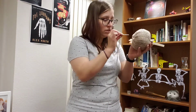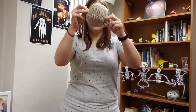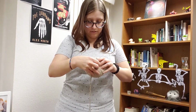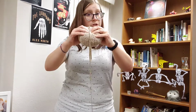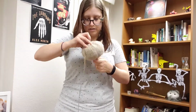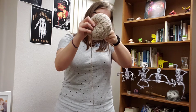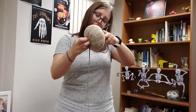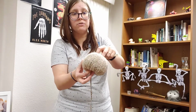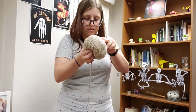So take your needle and you're going to go through the very bottom where that rubber band is, and try not to lose your needle as you push it through to the top. You can squish your pumpkin so you get a better idea of what it's going to be like. I will also strongly suggest a longer needle, but I think we're going to manage today. There we are. And since I'm having to kind of feel around for it, you really don't want a sharp needle. You want something that's dull and large.